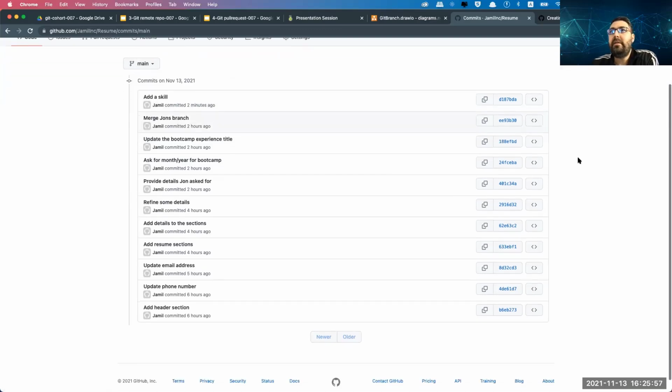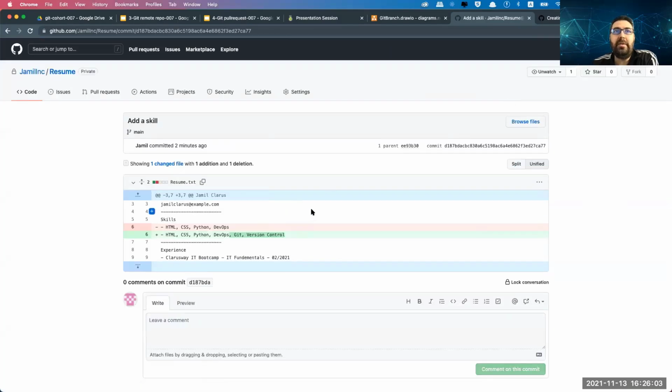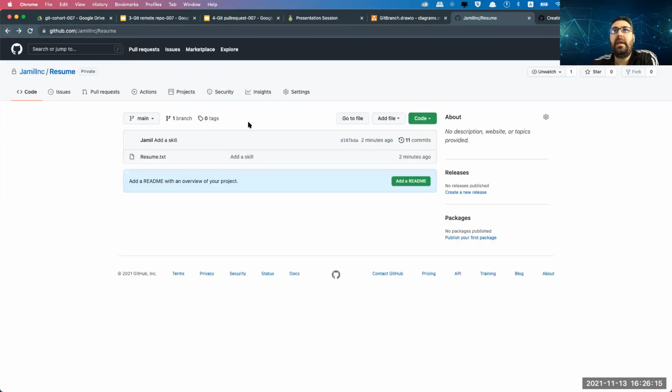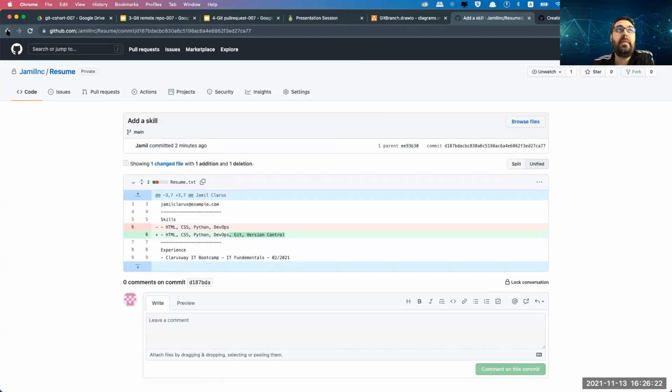So what else? We can click each of them to see what we have changed. For example, this has been removed and this has been added. So we can go back again. This shows all the commits we have done. This shows the last commit we've done. So that's the last commit.